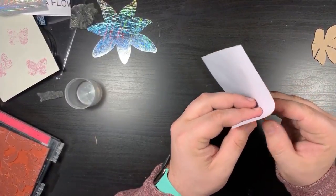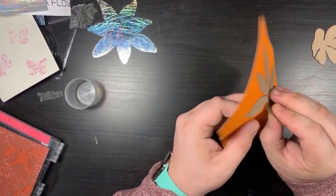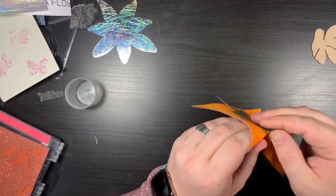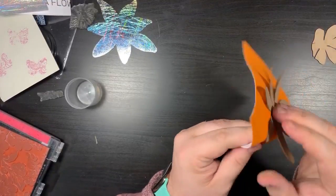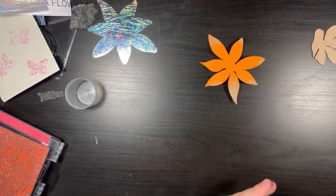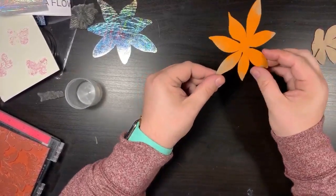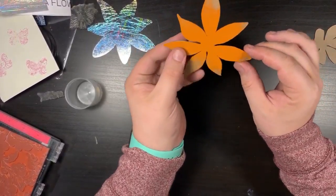And now we're just going to peel off all of these pieces. That might have been a little bit too much pressure, but that's okay. We'll make do. We could fix where there was too much pressure. Oh my goodness gracious. Look at that flocking on there. Oh my goodness, if that doesn't make you weak at the knees, I don't know what will. And you can see where I didn't hit it completely with the pixie spray, but I did that on purpose, because doesn't that look like a natural flower now?